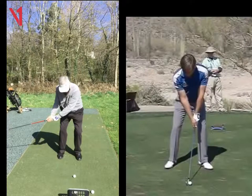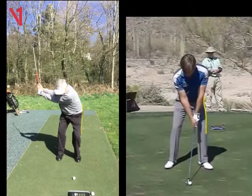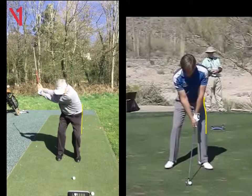Just a recap on our lesson today. So we can see here, as you take the club away, if we just draw a couple of lines here on your hip and then Robert's hip here on the right. As we swing back, you can see here, backswing's okay. You never really get behind it, but that's fine at the moment for lesson one.